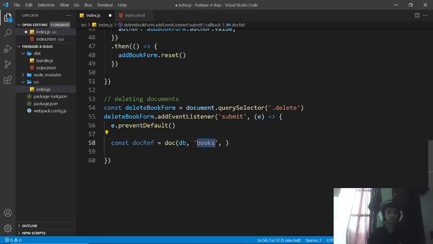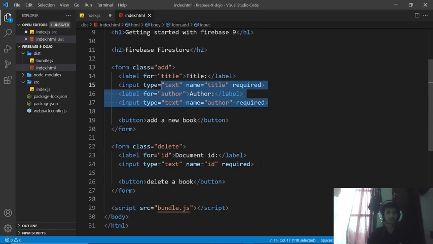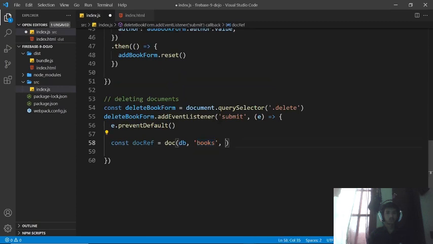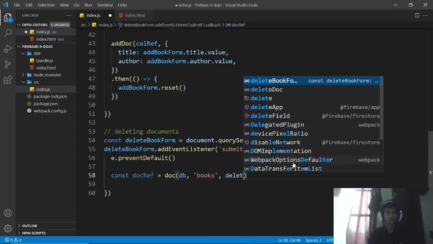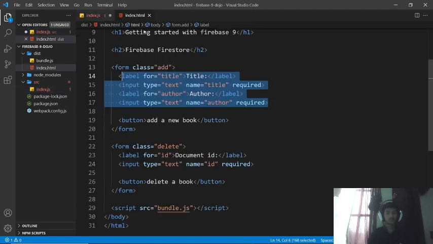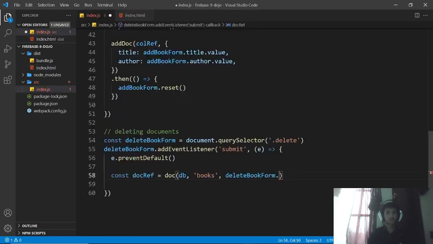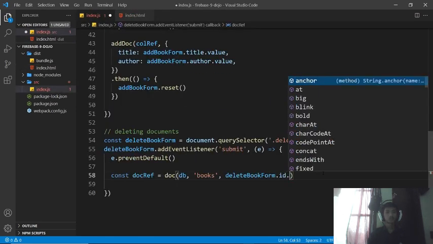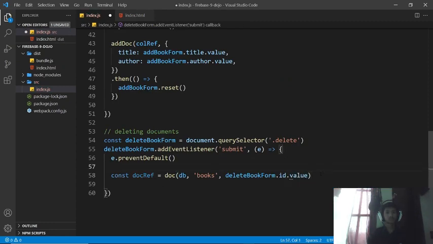Now remember, we ask the user to input the ID into this input field, so all we need to do is grab the value of that input field, and we can do that the same way that we grab the values of these input fields. So let me come over here and say deleteBookForm, which is the reference to our form, and then the name of that input field, which is id in this case, so .id.value, and that gets us the ID that a user has entered into that input field.